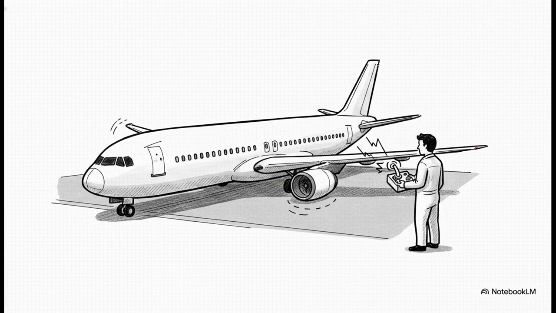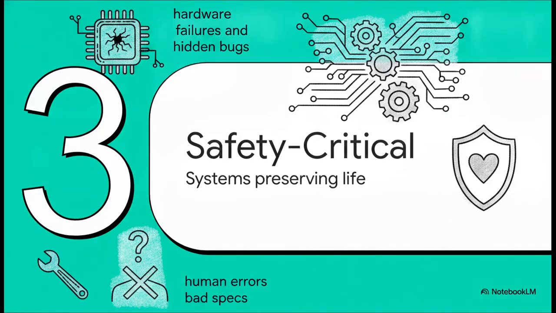Let's look a bit closer at our fourth point too, operator error, with a pretty incredible real-life anecdote. Once, an aircraft's undercarriage just collapsed while the plane was parked safely on the ground. Why did that happen? Well, a technician accidentally pressed a button instructing the utility management software to raise the landing gear. The software carried out the human's instruction perfectly. It was incredibly reliable, but it was deeply unsafe because the software just blindly obeyed a highly dangerous command. It totally lacked the safety checks to say, hang on a second, the plane is on the ground, I should probably ignore this command.